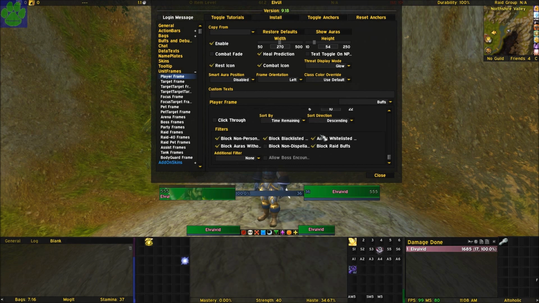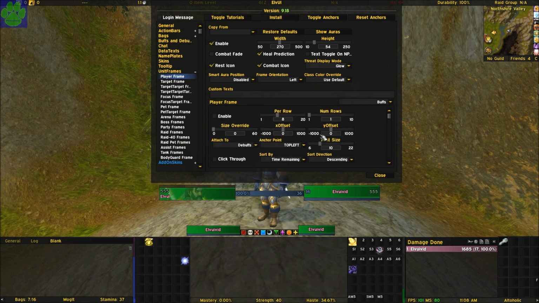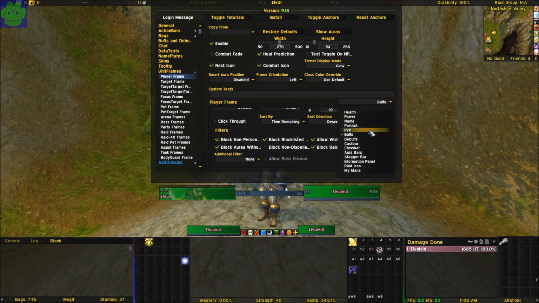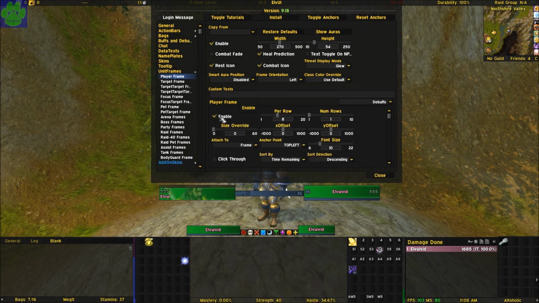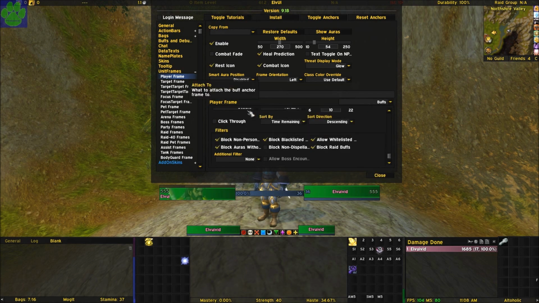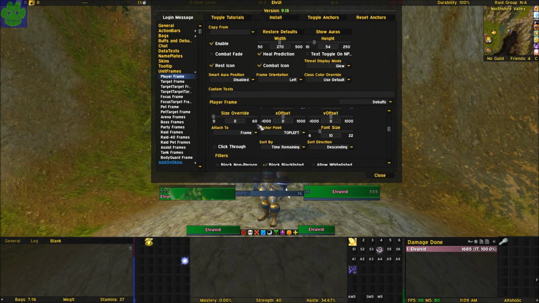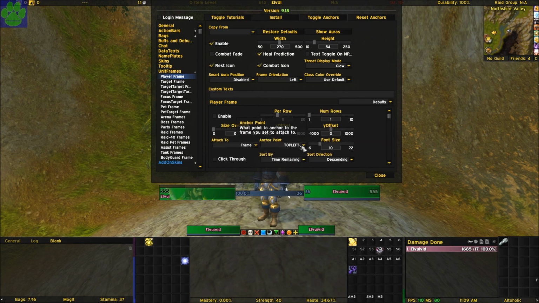And then you can also set your different values in there for blacklist and so on. There's your buffs and there's your debuffs. I don't enable either one of those, as you can see. That's not enabled because I have them up here already. So there's not a need to see them anyways. The other reason for that is when I use auras.